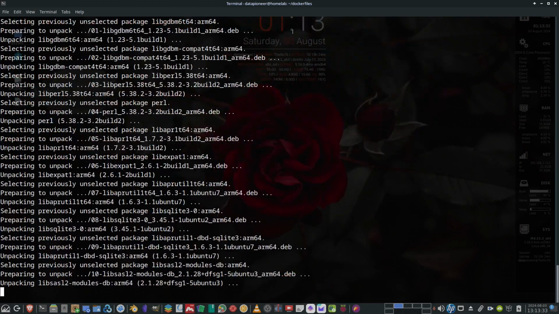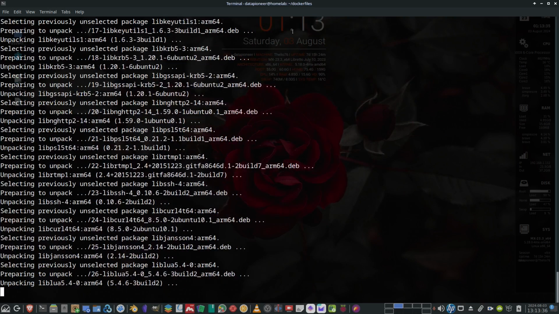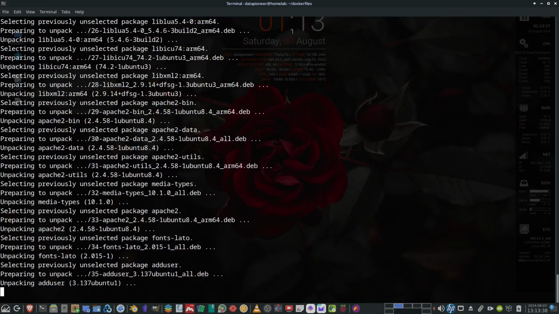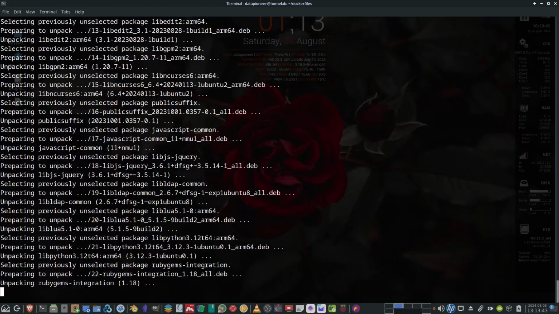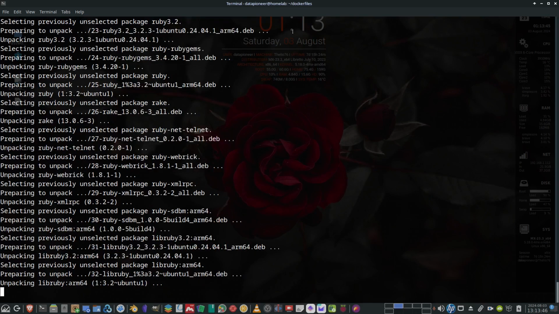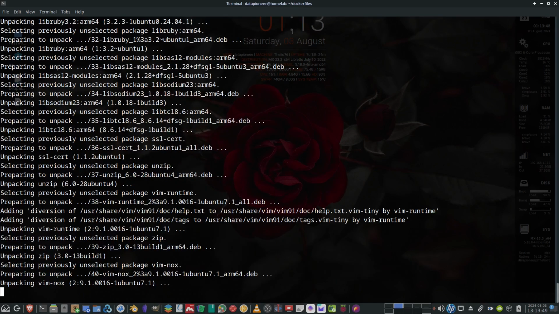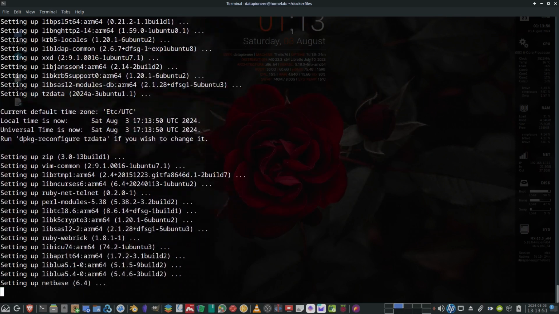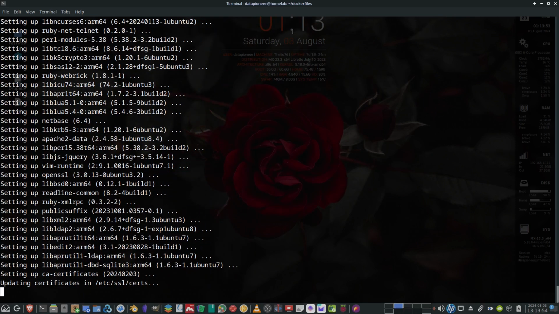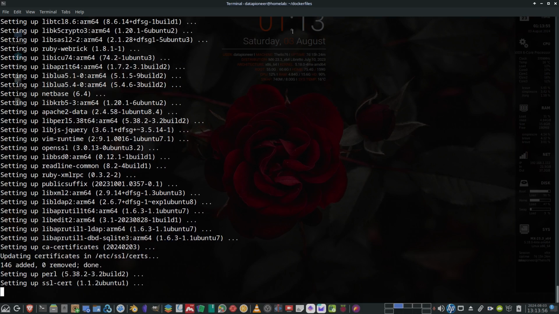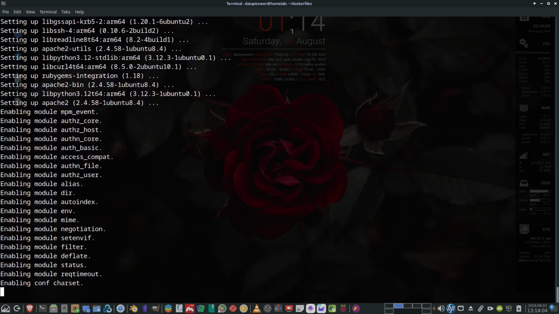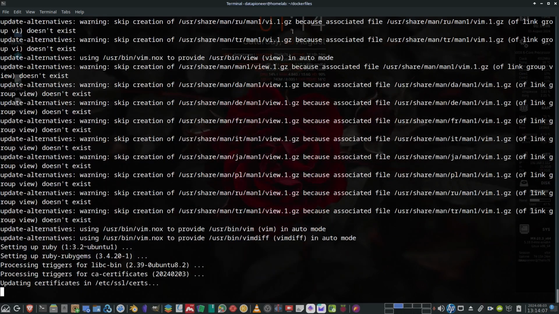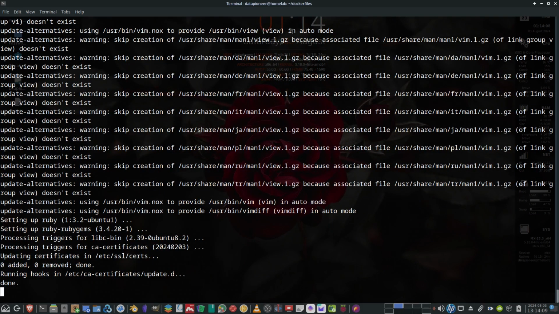All right, so it's unpacking everything now. Now it's starting to set it up. It's updating stuff, applying the SSL certificate to the Apache web server, setting up Apache itself. It's enabling the modules, invoking things, setting up policies, and now it's done.